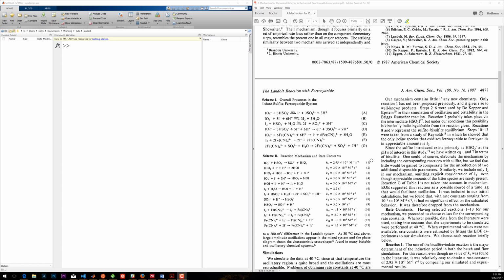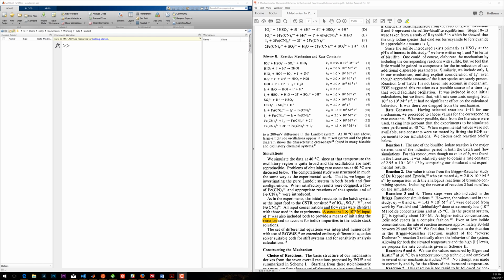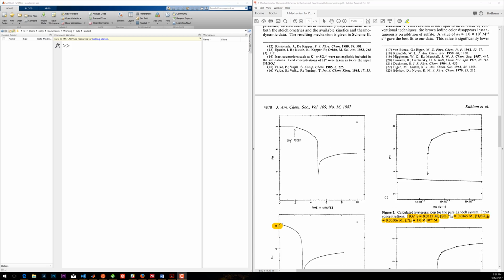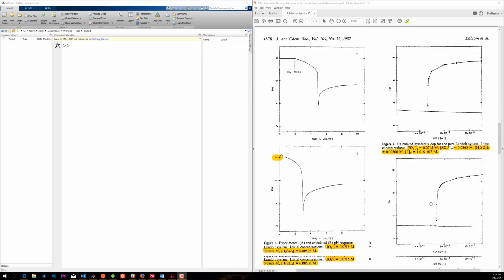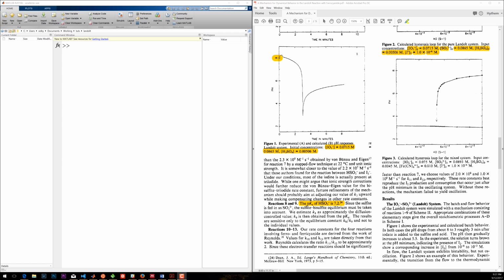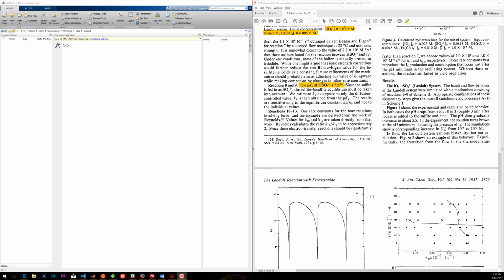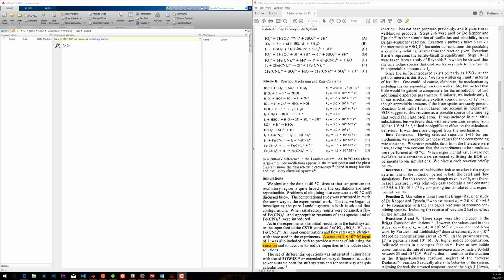A few points I wanted to highlight here, literally of course, I went through. I highlighted a few extra things, which are the concentrations we'll run at. They're provided here as well. We'll come back to those in a little bit. I just wanted to point that out. The pKa of HSO3-, the bisulfite here, we'll be using that in a little bit too. Now, with that being said, let's get started.